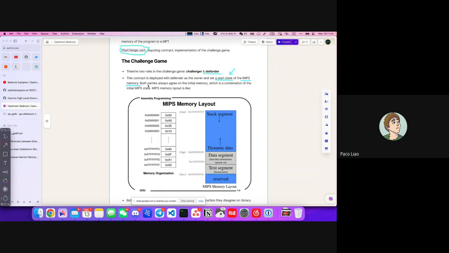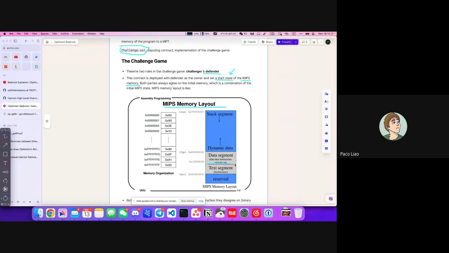So they need to find out which instruction they disagree on. They need to find an instruction they agree on, but after that instruction, they disagree on the memory layout of the MIPS program. The MIPS memory is Merkleized into an MPT, and here's what the MIPS memory layout looks like.